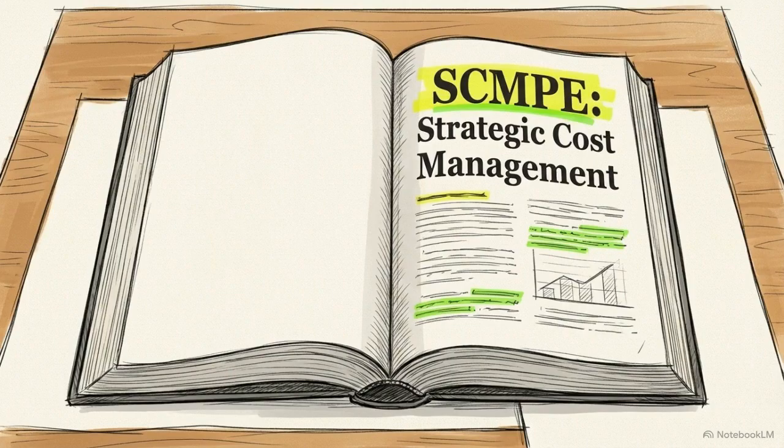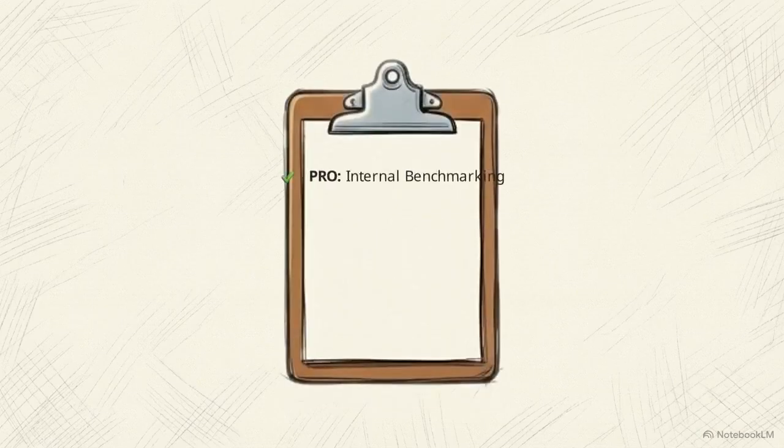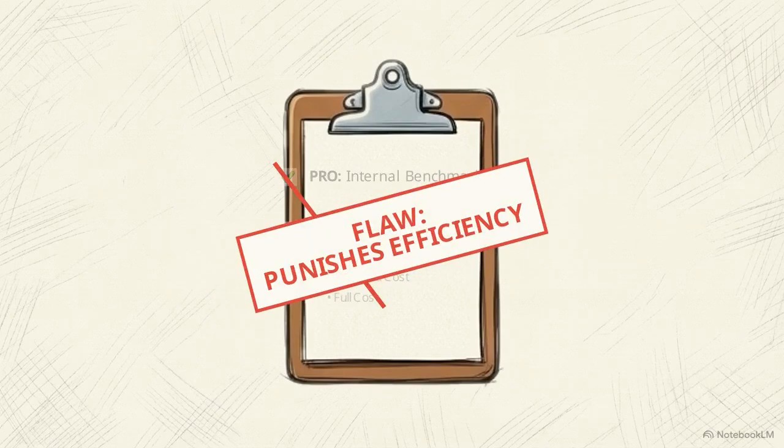This mathematical proof translates directly into the formal theory required for evaluating cost-based transfer pricing on exams like SCMPE. SCMPE, or Strategic Cost Management and Performance Evaluation, is the advanced study of how accounting metrics drive business strategy. A cost-based model's primary advantage is operational, benchmarking division performance against internal targets. The disadvantage is subjectivity. Divisions dispute using variable, standard, or full costs. More critically, it actively disincentivizes cost-efficient methods among managers.